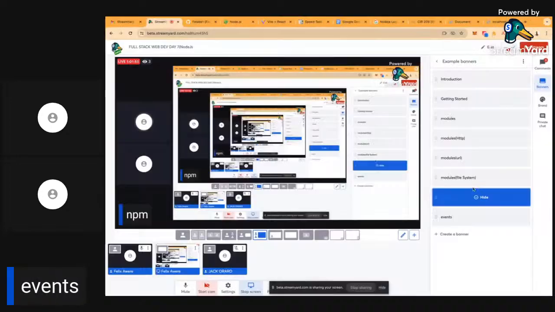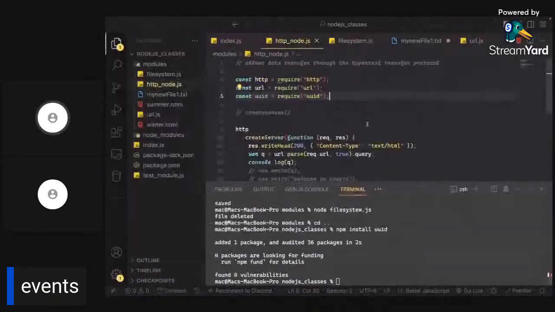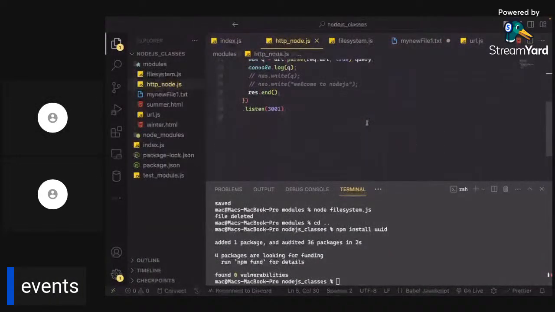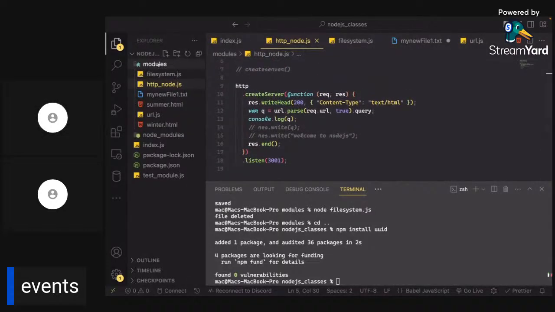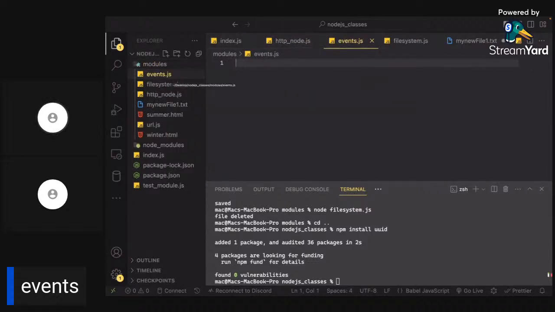So from there we move to our last thing, which is events. We talk about events. We know that Node.js is a perfect solution for event-driven applications. Every action on a computer is an event, like when a connection is made or when a file is opened. So it can fire events like a read stream object opening and closing a file.